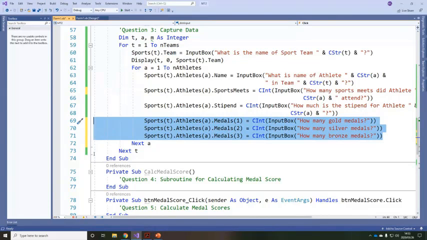I don't know what Mr. Labia would have done. Mr. Labia, what would Mr. Labia do? I usually go for the easiest thing, which is how many medals for 1, how many medals for 2, how many medals for 3. But looking at the way you put it, the biggest thing is how the user is going to perceive it. So something might be easier for you to write in code, but it's not necessarily very user-friendly. So you need to make the trade-off of, even if it's longer or more lines of code, is it going to be easier for the person that's using it to actually use the code?